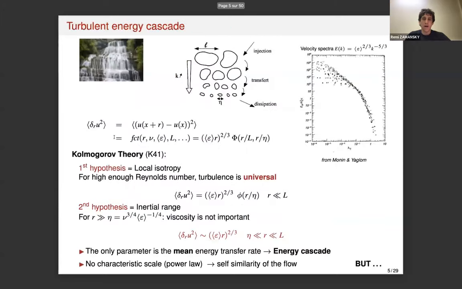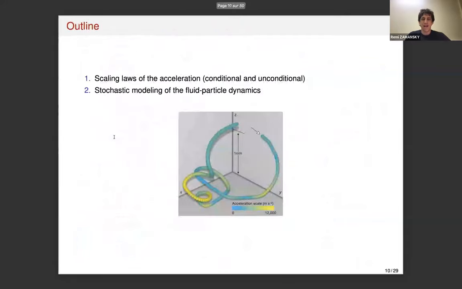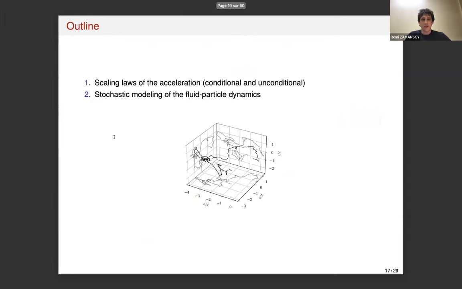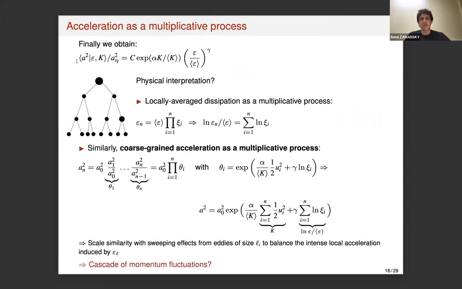Well, actually, I will say I have no Eulerian field at all. If you come back to that relation, that relation is purely pointwise. You need the value of the acceleration at a point and the value of the dissipation rate and the kinetic energy at the very same point. So there is no Lagrangian or Eulerian framework. It's just a pointwise relation.